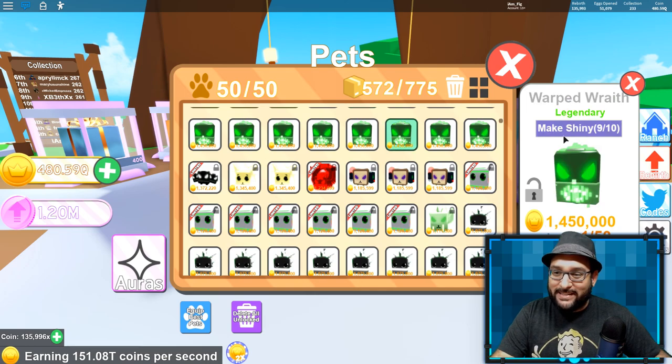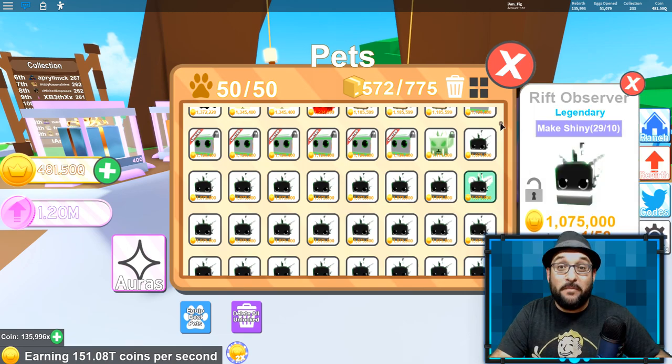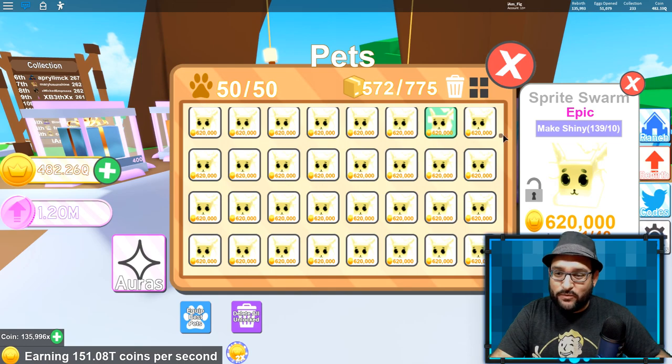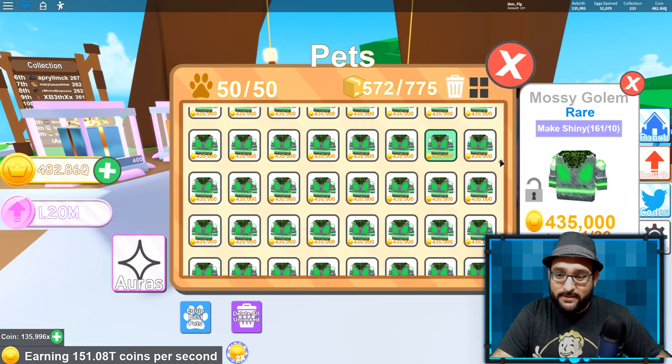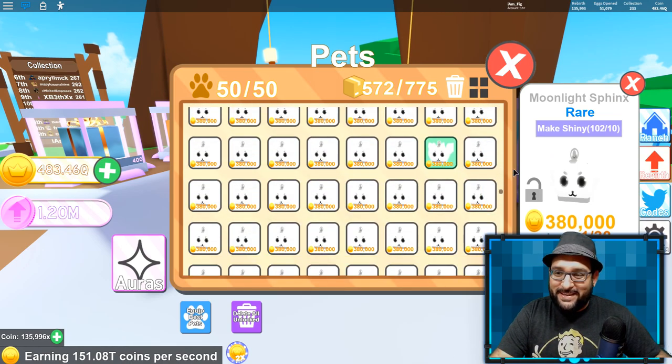And as you can tell, I got some of the Warped Wraiths and a few other ones down here at the bottom. As you can tell, there's the Rift Observer. I got a whole bunch of those. And then as you go further down, there's some epic Sprite Swarms and some other ones down below. Here they are, the Golems, the Mossy Golems, and a bunch of those. And then, of course, some of these Moonlight Rare Sphinx things.